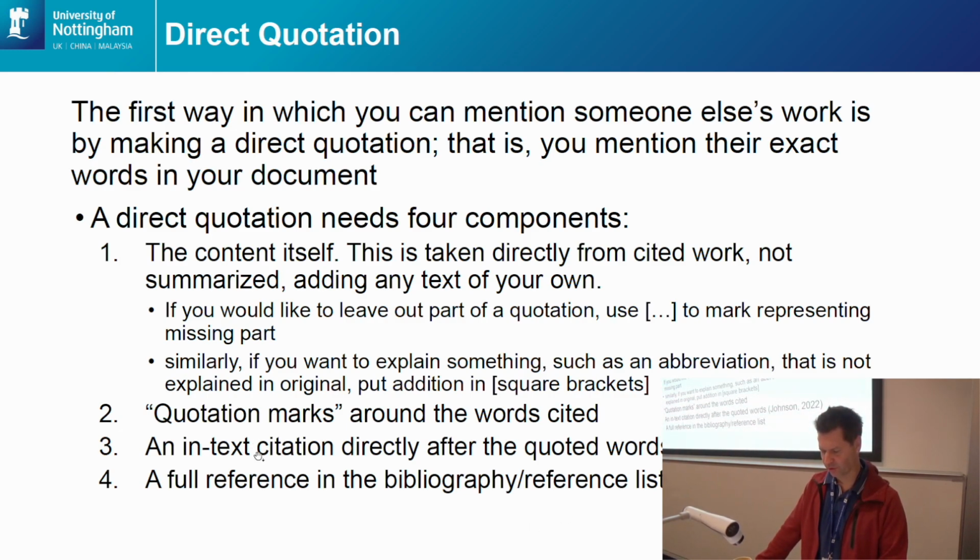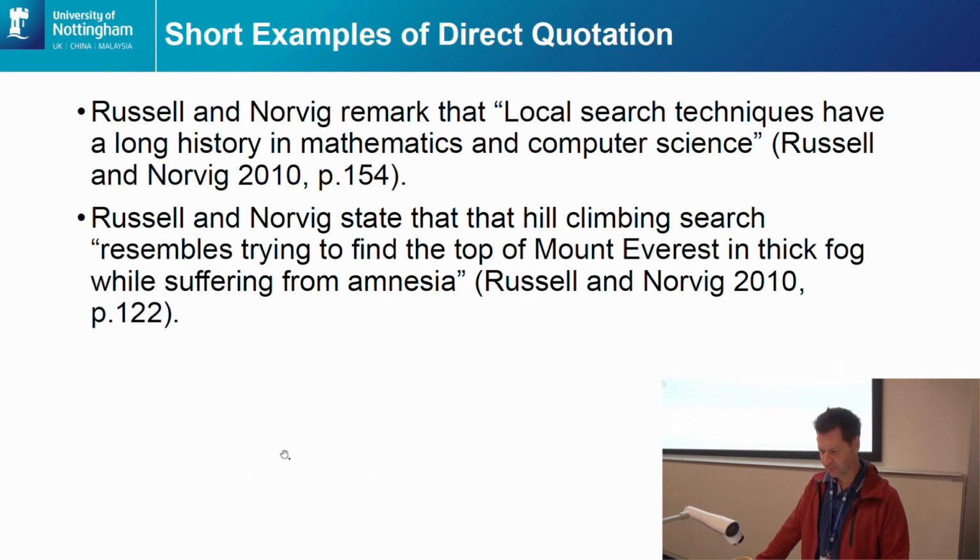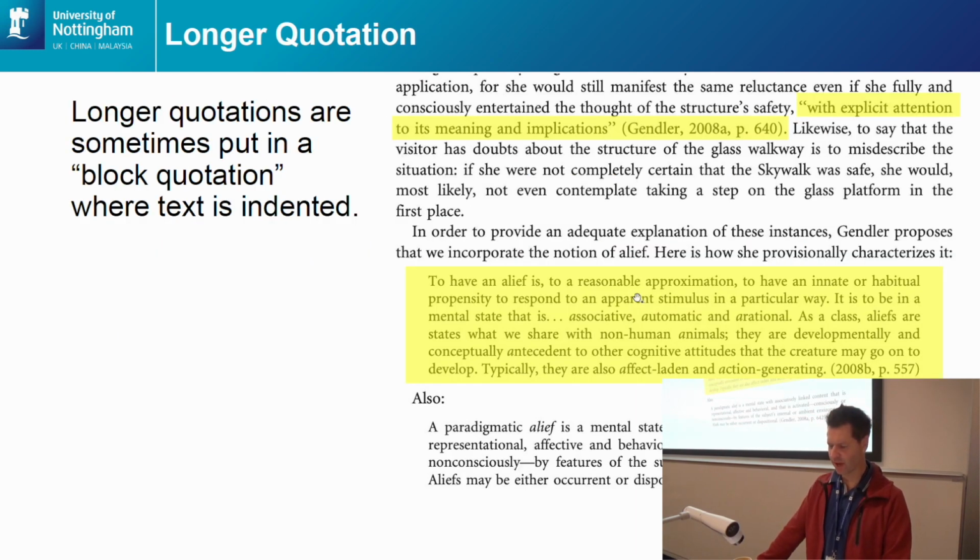These 2 are always true. They're always necessary, right? Here are some just short examples of direct quotations, right? Here's the quote, here's the reference, right? Here's another quote, here's another reference. Sometimes quotes are longer, so they're put in their own paragraph, right? And here we have the reference and the page number, which is very helpful, right? In this case, we're given a page number, which is very nice.